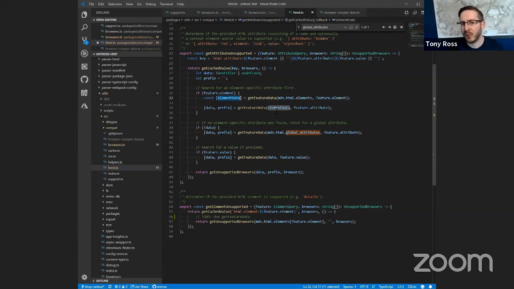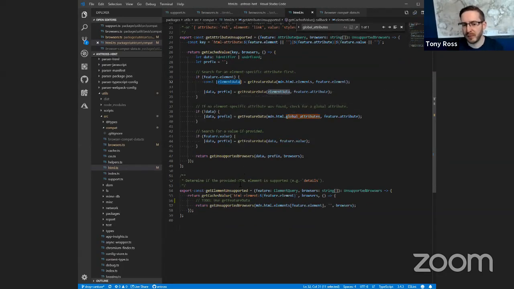The intent is if you want to understand support for both the element and the attribute, you run two queries to is supported. One for just the element and then one for the attribute. Here, the element is just a qualifier to help you identify which attribute you're talking about. Does that make sense? Yeah. Okay. So we get the actual compat data out, the identifier for that attribute, and the potential prefix that was split off of the name we originally passed in.